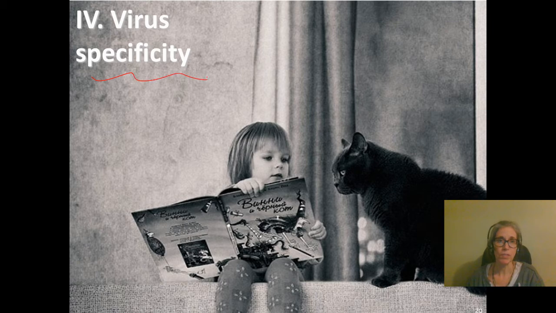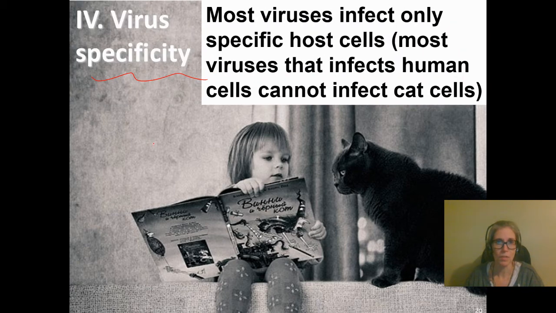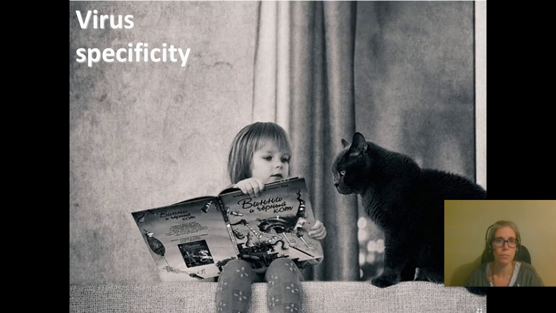Okay, viral specificity. This just means that viruses are very specific. So a virus that infects a person usually doesn't infect a cat, but there are some crossovers. That's how we get new viruses in a human population, right? Maybe the virus came from a bat or some other place. So most viruses infect only specific hosts, or host range. Viruses that infect humans usually don't infect cats, though there are certainly some exceptions.